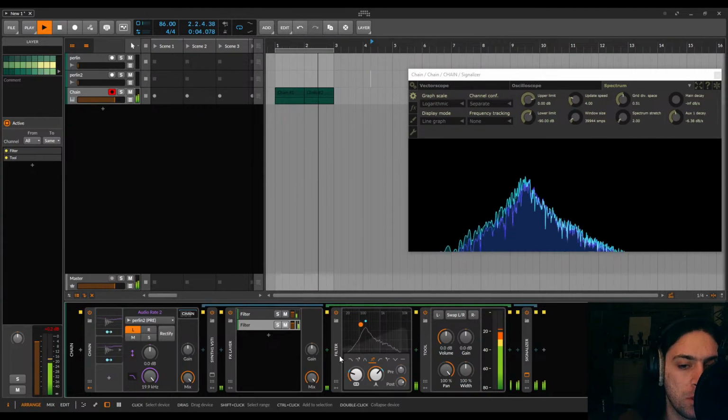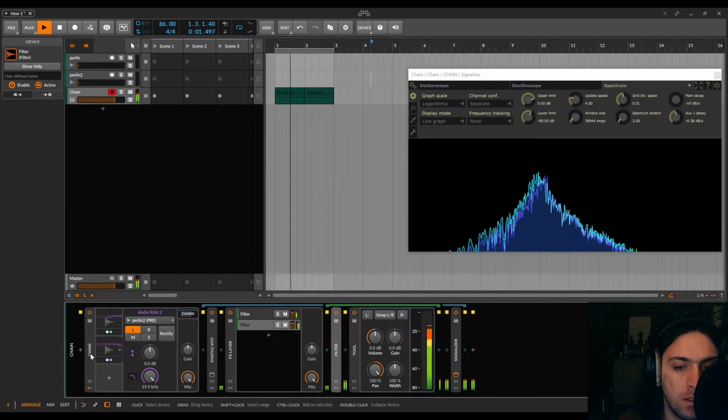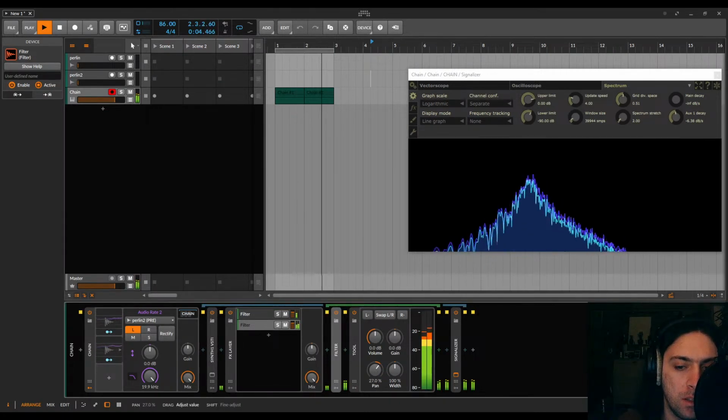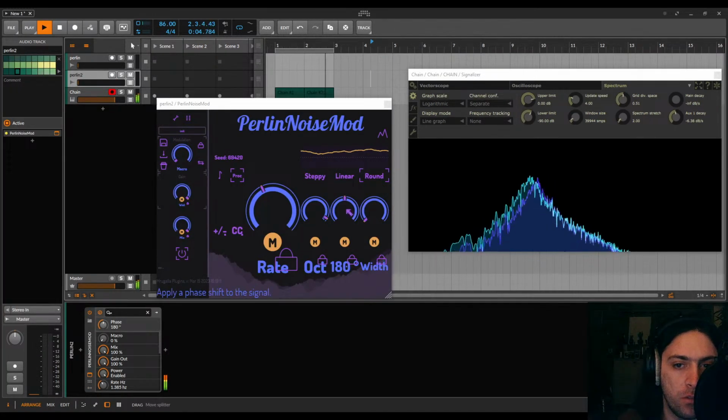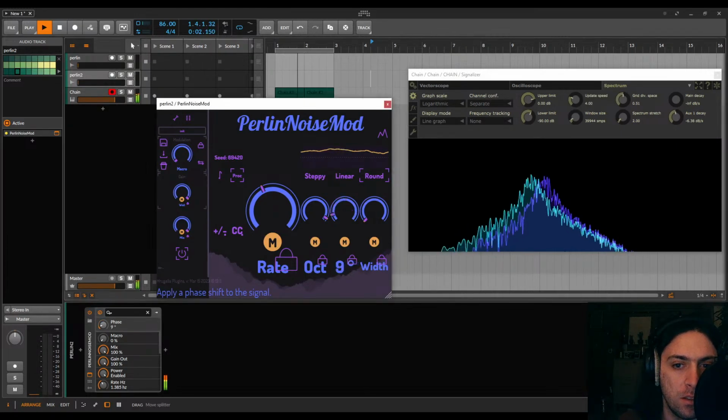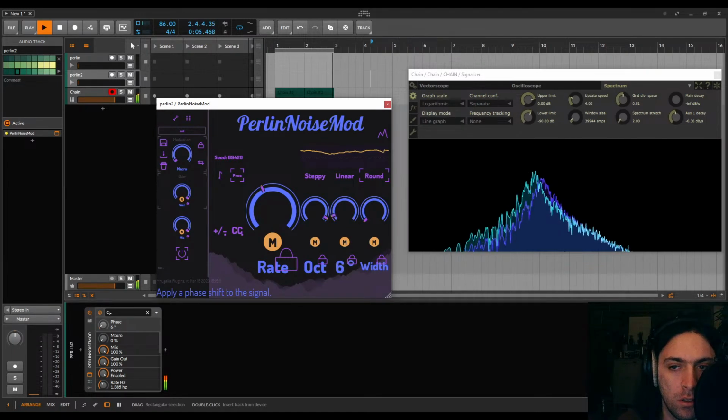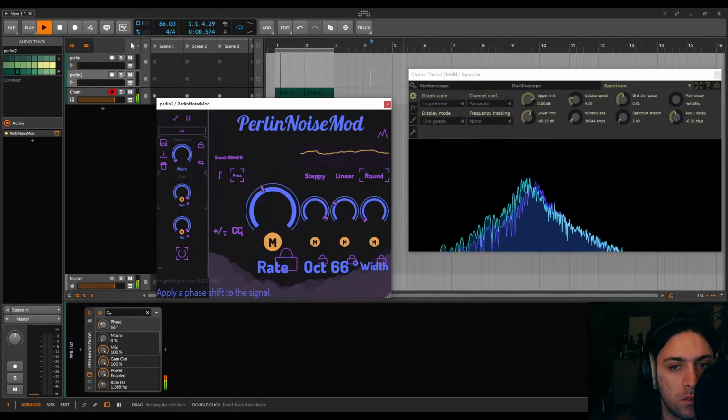Now I could do two things, because this is definitely too wide for my taste. One of the things is I could back down from hard panning this thing, or I could go back to the Perlin noise modulator and just turn down the phase so that it's closer to the original signal. On 0% it shouldn't have a lot of width anymore. It's still a different setting, but it's not moving so much. Now instead dialing in a little bit of this. And now it feels a little bit three-dimensional. Or very far away from the other channel.